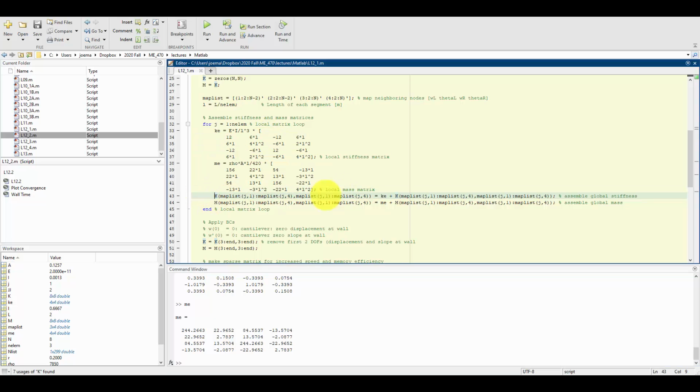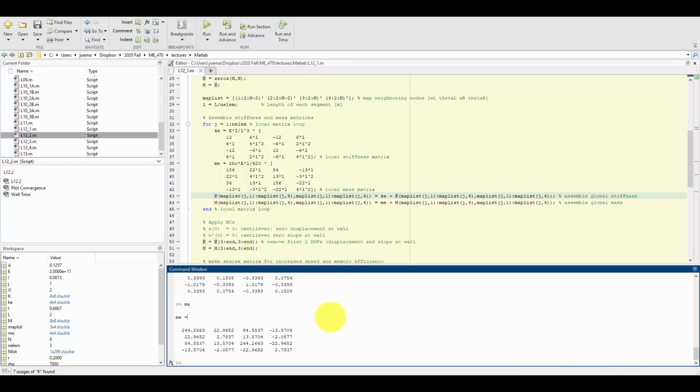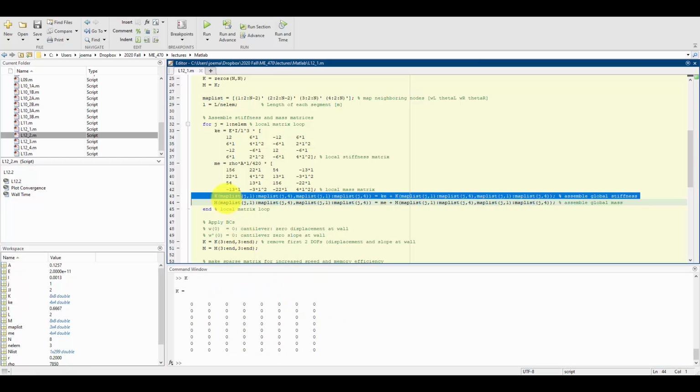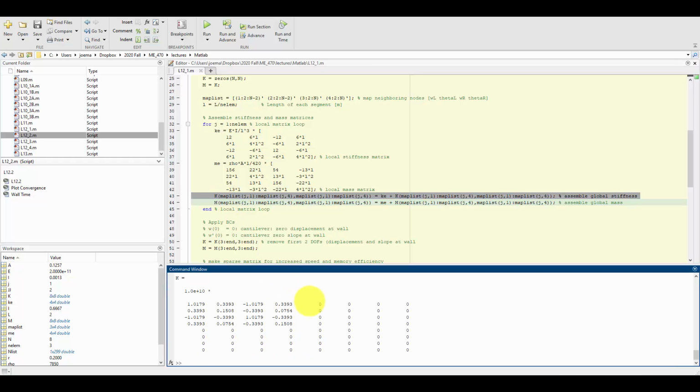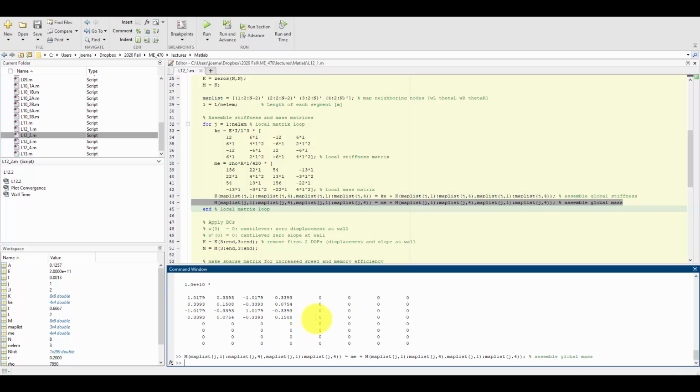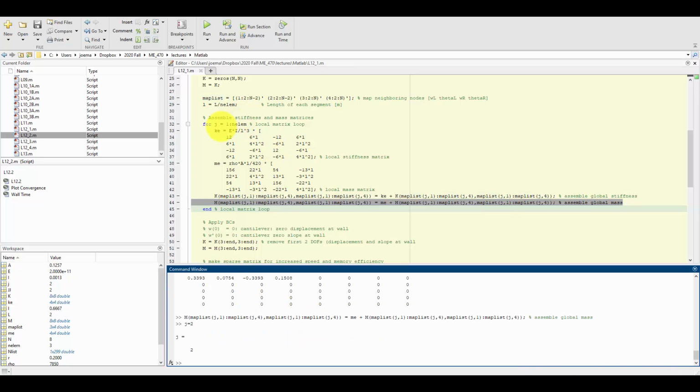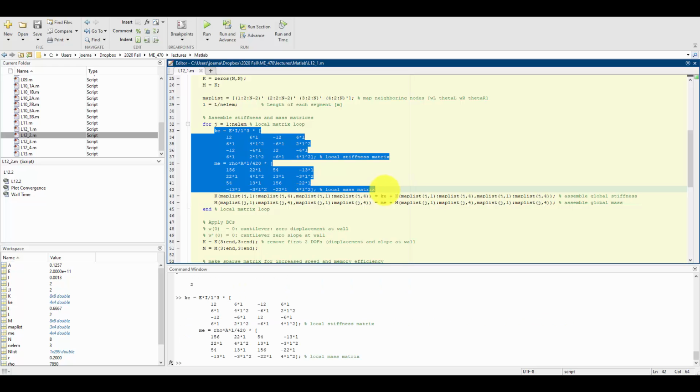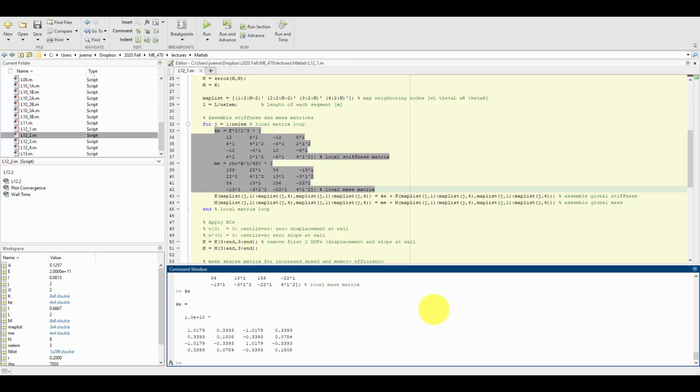And then down here, like we did for the axial problem, I am going to slot this into the appropriate spot in the global K and the global M matrix. So right now K is all zeros, and if I run this, now it's going to be in the correct locations. So columns 1, 2, 3, 4, rows 1, 2, 3, 4 for this first element. And then the same thing for M. Let me go one more iteration here just for example. So I'm making j equals 2. This is then talking about the second element. Because the A, the E, the I, and the rho are all constant, KE and ME is going to be the same for each of the elements, and that they have all the same length.